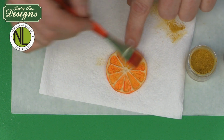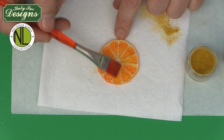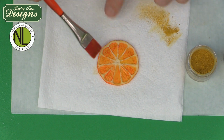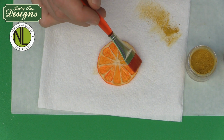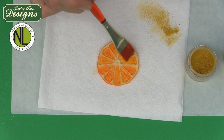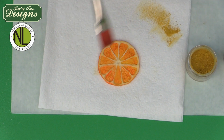What this is going to do is make the cream color not quite as stark, okay? You just do that around the edges, because naturally the pith of the orange or the citrus has the dark color from the edge of the rind, and then you have just a slightly darker color. So you're just going to brush around with that.